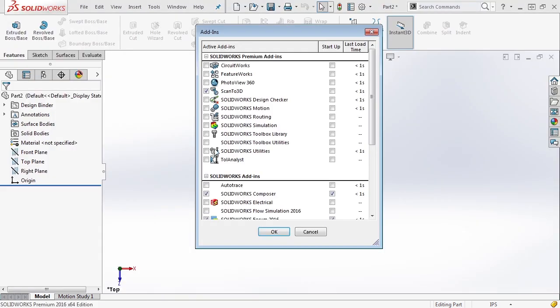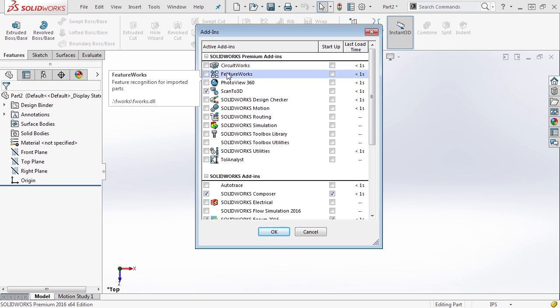Let's go back into the add-ins and let's look at a few more things. CircuitWorks is another cool tool that's built in. It's been around for many years and not a whole lot of people that I know use it, but if you're working with ECAD and MCAD data, so if you're dealing with PCB design that's coming from another program like Altium or something like that, you can bring that information in and create a library of parts and have it create a physical model of the PCB, the traces, the components that you can then use in SOLIDWORKS to do things like run thermal simulations or use it to build your housings around. So that information's in there.